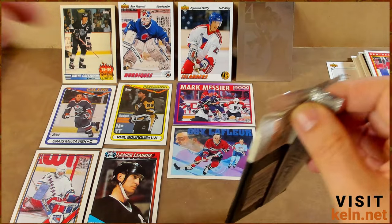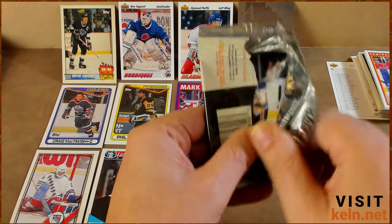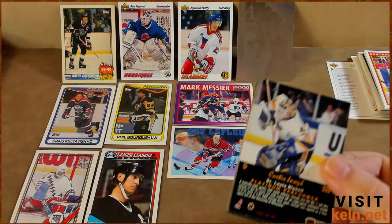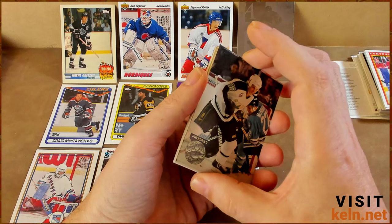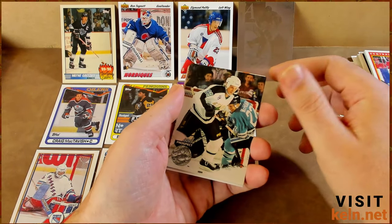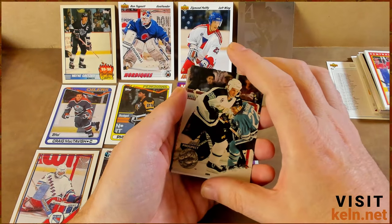So my childhood LCS was just up the road. It was actually a beer and thrift store called Beer and Discount. Legally called Beer and Discount. But the people that owned it were just an older couple who happened to love cards. So they sold and peddled traded cards out of their thing. So all the kids, we all called it Betty and Richards. That was their name. However, they did not peddle in hockey.